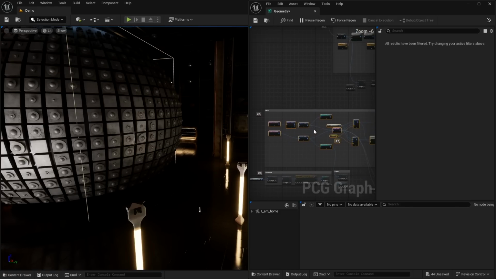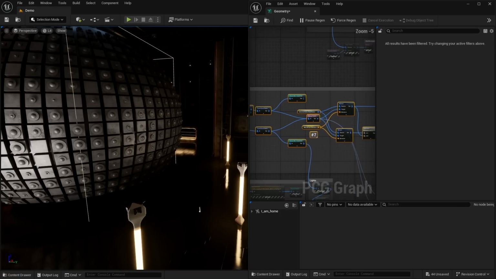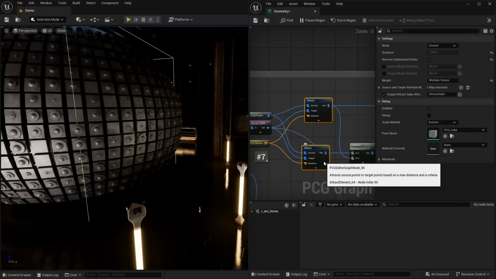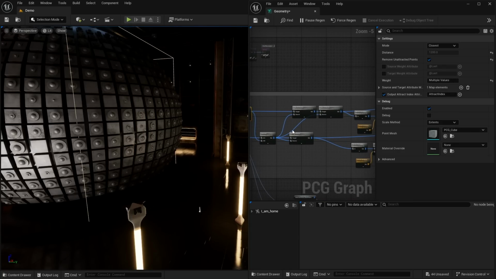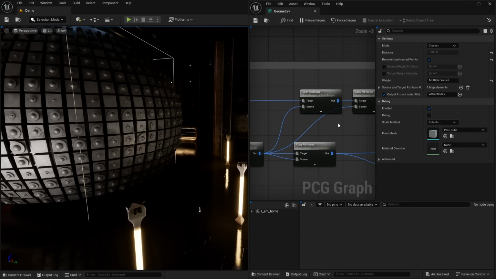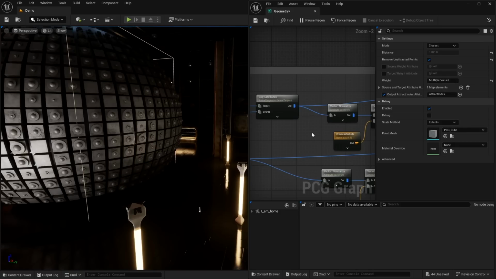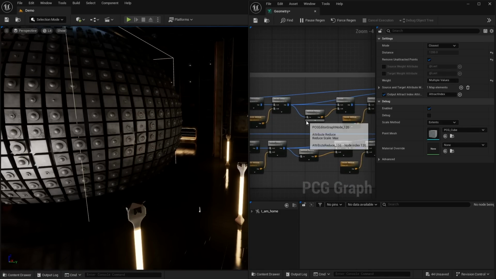And to do so, we're using once more the attract node. This attract node will just find the closest point from each pylon, from the source to target position. And then I'm once more just doing some attribute operation here to change the tangent of the spline that I want to create, because these points will be paired.